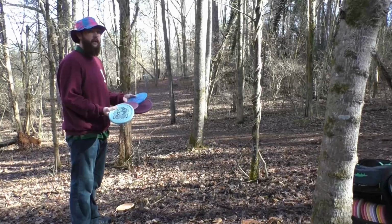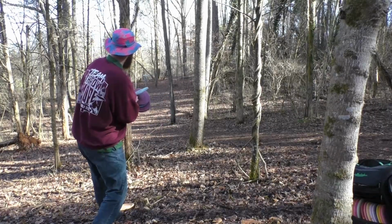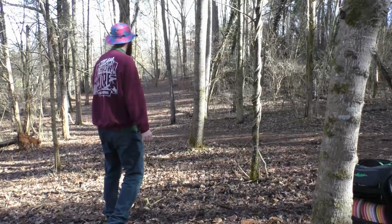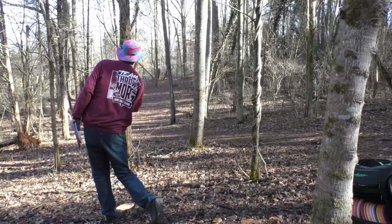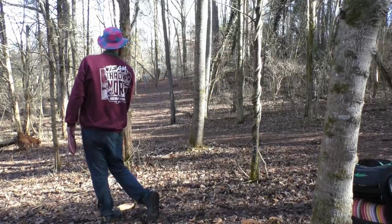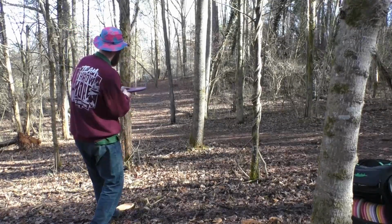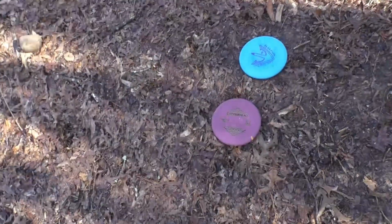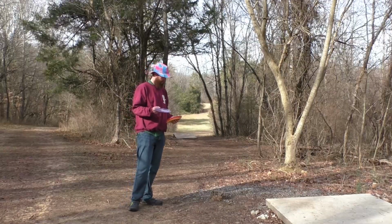Copperhead, armadillo, harpoon, and super dillo. Okay. Go armadillo first. Copperhead. Harpoon. Okay, harpoon acted overstable. I was expecting the harpoon to flip up a little bit more than it did. And super dillo. Let's see, that flipped up quite a bit.